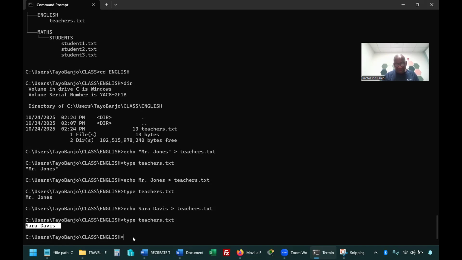That is because of one simple thing here, which is if you want to add to a file, you have to double up this greater than symbol here. Has to be two. If it's only one, it's going to replace what you have there. No matter if you have 1,000 things, it's just going to replace it right away. So you can say that the single means replace and double means add. All right.